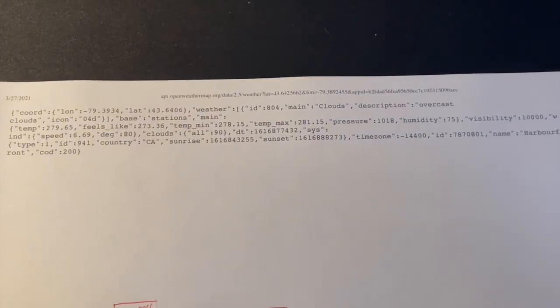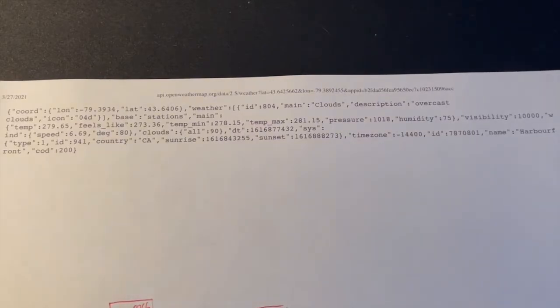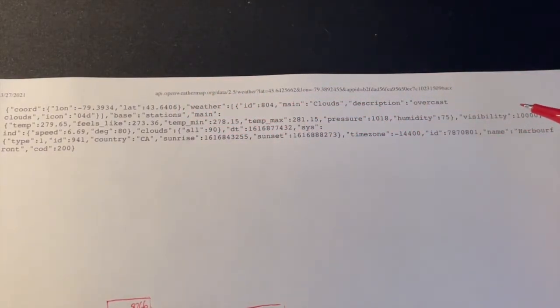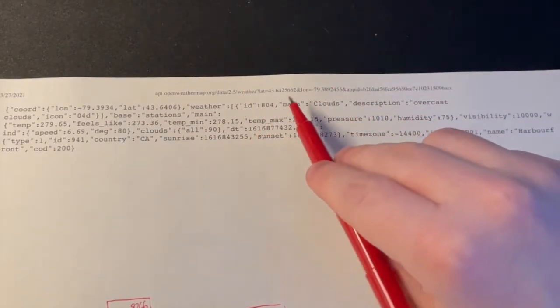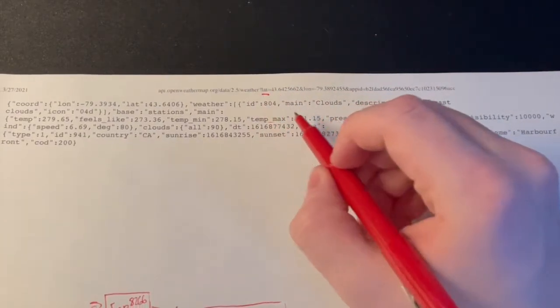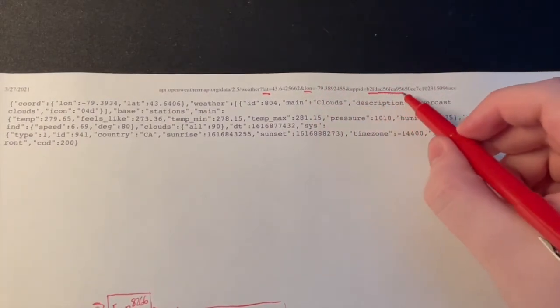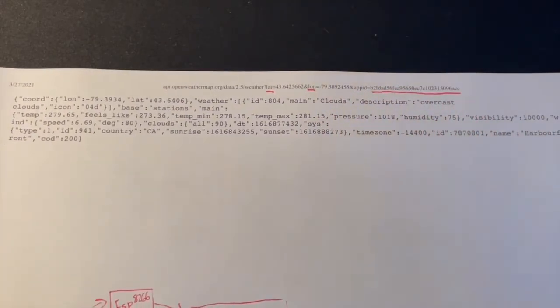So this right here is the information that's received when you go to the API key that is up in the top, api.openweathermap.org, and then there's a latitude right here, the lon, and then my API key all here. So if you go to that website, this is exactly what you will get back.